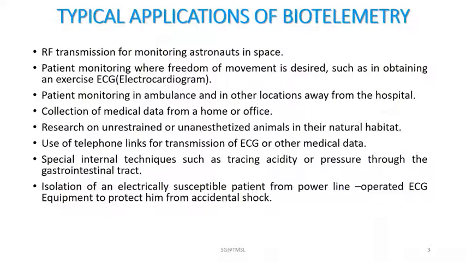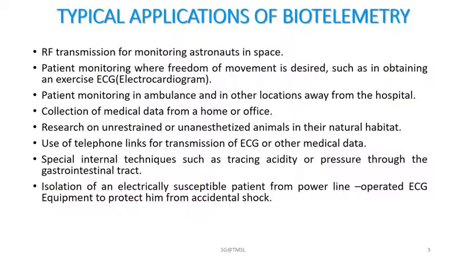Okay, so in this application, trailing wires would be very dangerous for the patient. Third is patient monitoring in ambulances and in other locations away from the hospital. Fourth is the collection of medical data from home or from office. Fifth application is research on unrestrained or anesthetized animals in their natural habitat, which can be monitored.